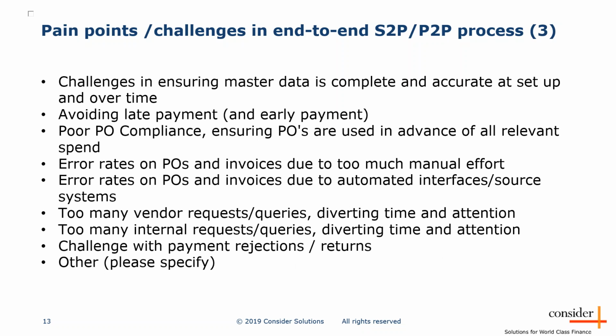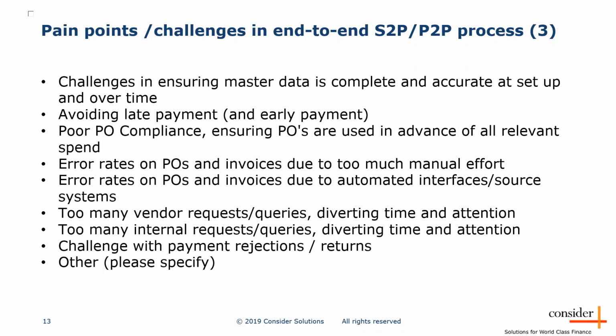And then continuing down this line, a lot of those issues started to become very apparent at the invoice to pay end of the process. So challenges ensuring master data is complete and accurate at setup and over time. Now, there's a classic case of the butterfly effect in that when we take on new suppliers, new vendors, we need to get them approved and taken on and contracted, but we also need to get core data about them. And if we don't do that at the early stage, it has an asymmetric effect on the back end process when we start trying to match POs and invoices and all the rest of it. However automated our systems are, if our master data isn't good, we got a big problem.